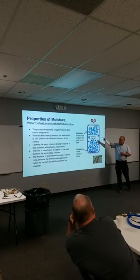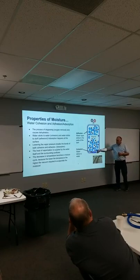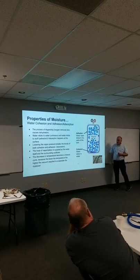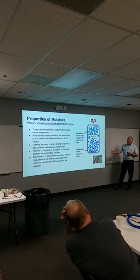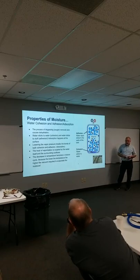Properties of moisture, right? There's water cohesion and adhesion and absorption. Basically, cohesion is when you've got standing water, water sticks to water. Adhesion is water vapor sticking to the walls of the tank, all right? The process of degassing is the oxygen and nitrogen removal. This causes the dehydration. The water sticks to water, so that's cohesion. Absorption happens at the surface. Lowering the vapor pressure breaks the bonds. Heating it up will help break the bonds. So a lot of times we can apply heat to a system that'll help evacuate it faster. So again, that's why we don't really want to evacuate equipment in the wintertime. You can't break the bonds of adhesion and absorption.